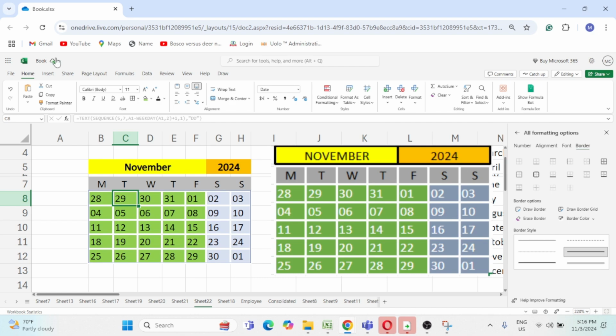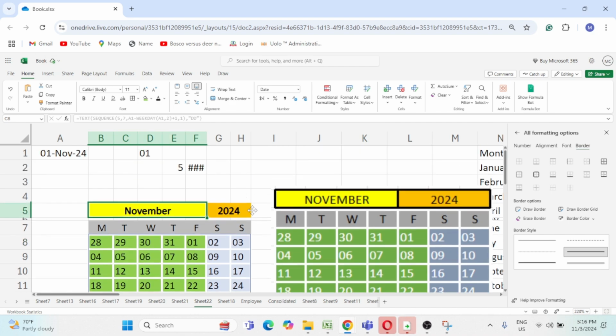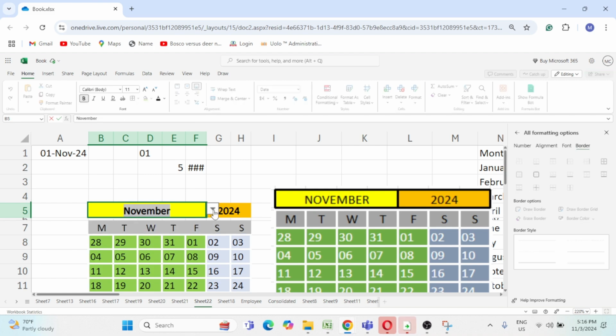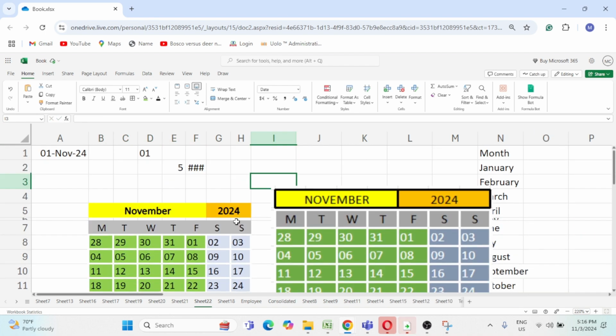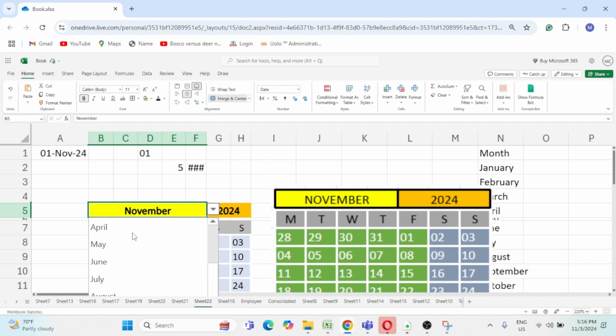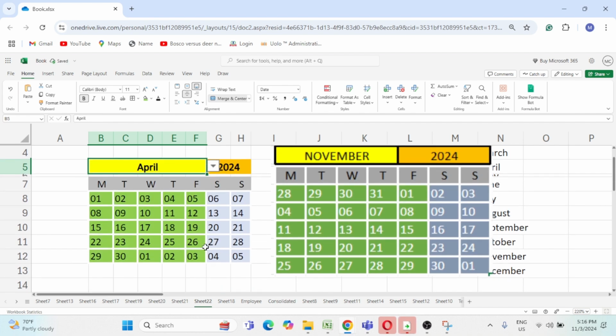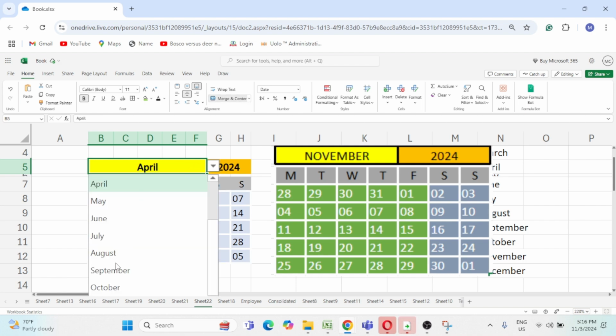Now you can see if you can change it to... okay, it is taking time. Let's close this one. Select April. Now you see it automatically changes to April. We go to, say, November, December.